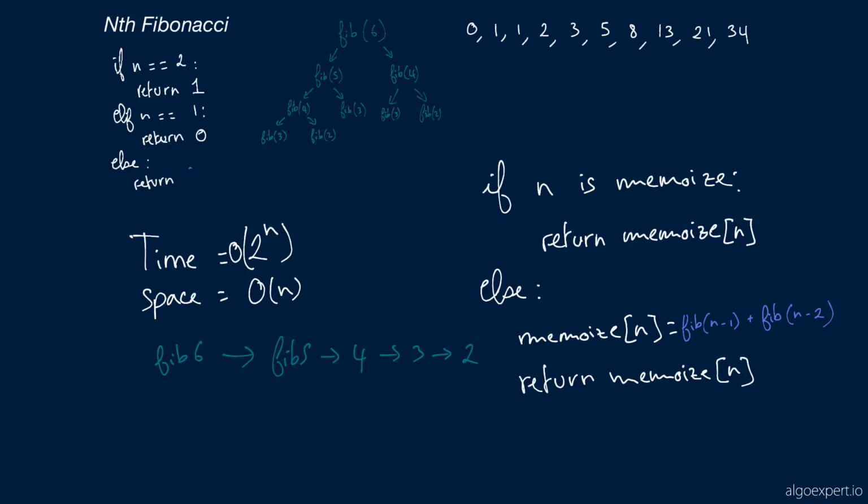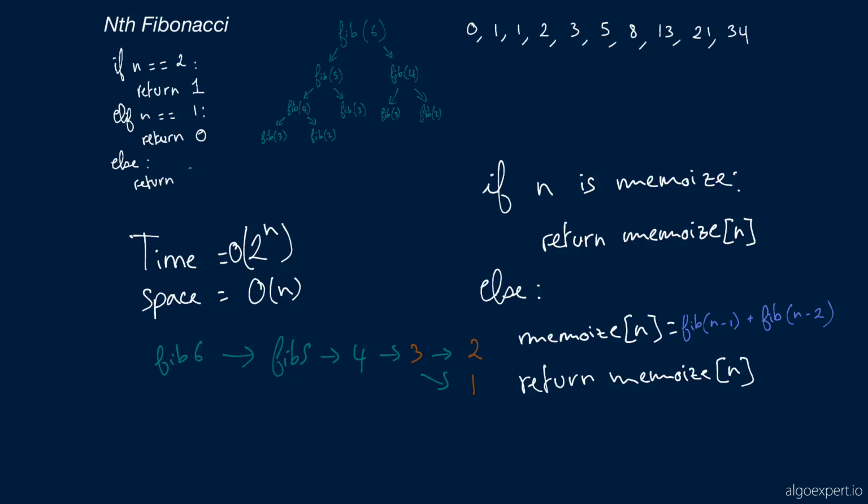So then fib of 3 is going to calculate fib of 1, and 1 is also going to be in our memoize hash table. So let's write the values that are in our hash table in a different color. Let's write them in brown. So 2 and 1 are constant time operations because they're stored in our hash table. Because we have those two, we get the solution for fib of 3. So now we can store fib of 3 in our hash table.